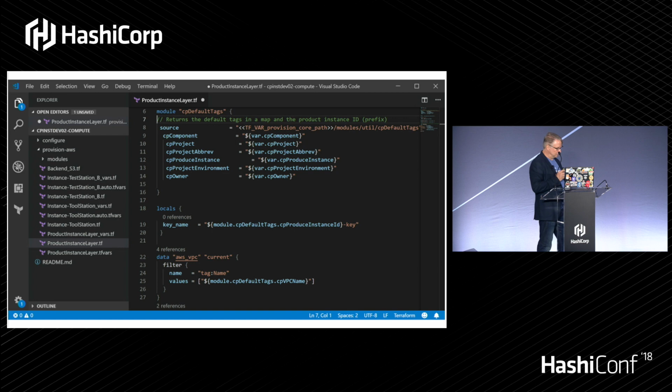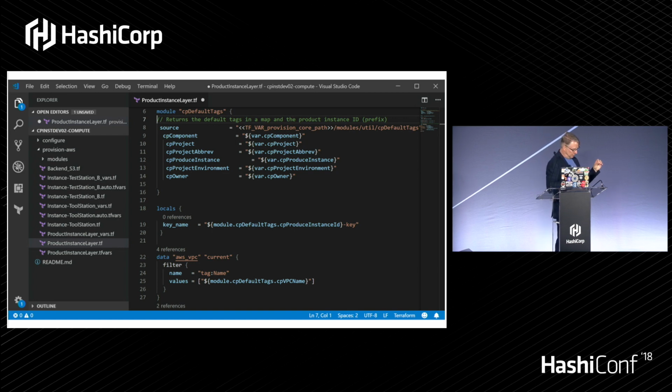The instance here is the pieces that would be a part of everything that's running to set up the stage for that, which would be the tagging, setting up the default tagging, like I mentioned, common modules, everything done the same, repetitive, repeatable, and then going out and using data resources to gather some of the existing information that's there so that you can pull that back using Terraform facilities, and then the other entities can use that as well.